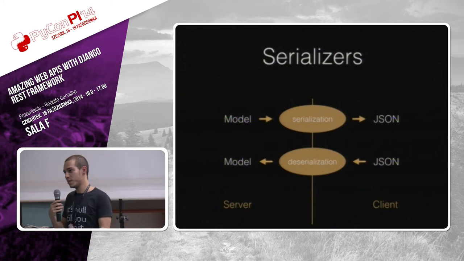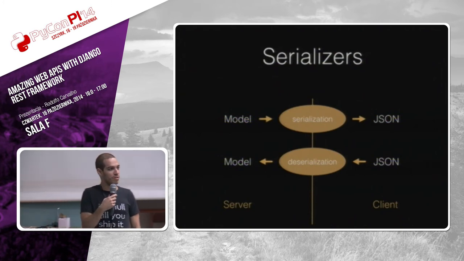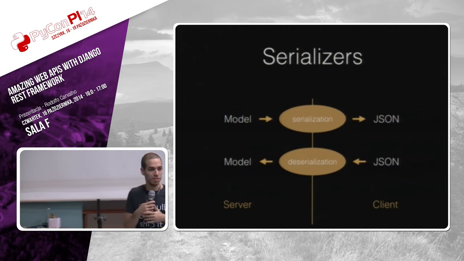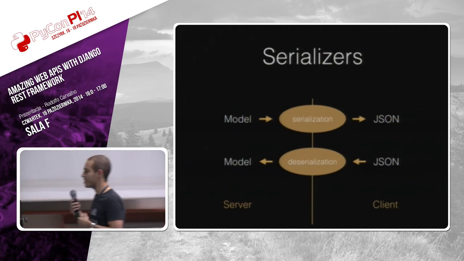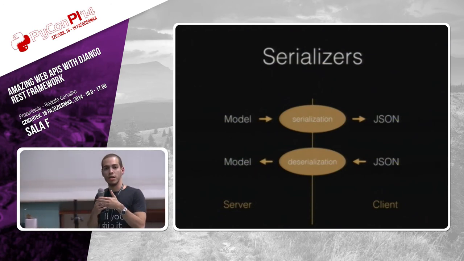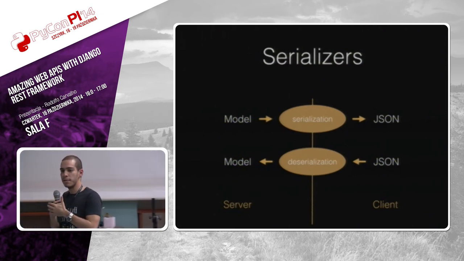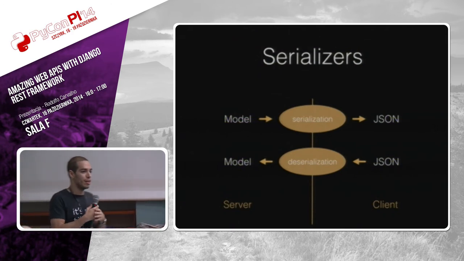Whenever I'm learning Chinese and I need to look up some word, I'm going to use a dictionary and go from English to Chinese. Unfortunately, I couldn't go from Portuguese to Chinese. There's no such dictionary in the world. But the serializer gives you this. You can go from your model to some JSON, right? That's what you want to get. And you can go the other way. You can go from JSON and deserialize it, get a model.